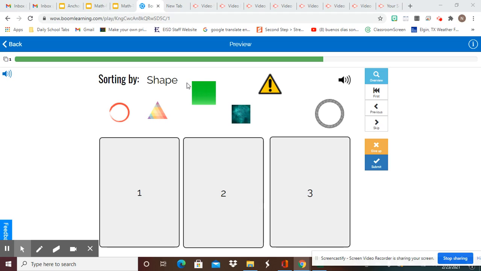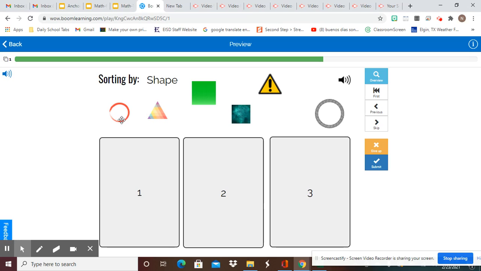Okay, so let's look up here. Here we have, what shape is this? Circle. So that's probably one of the shapes. And what shape is this? A triangle. So that's probably a second shape. And what shape is this? A square. So that's probably the third shape. And then we have another, what is this? Another square. And what shape is this? That's three sides and three corners. A triangle. And then look at this one. It has no sides, no corners. This one is a circle, right? So I think our three shapes are going to be the circle, the triangle, and the square.